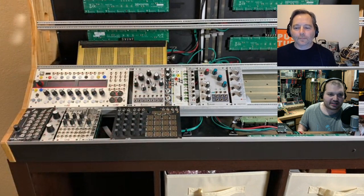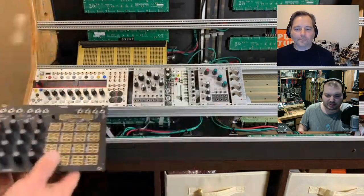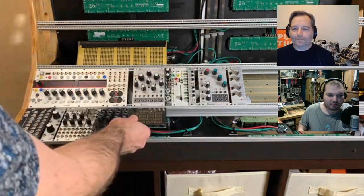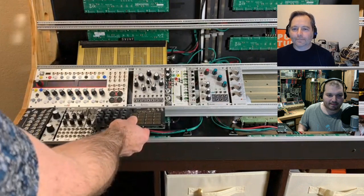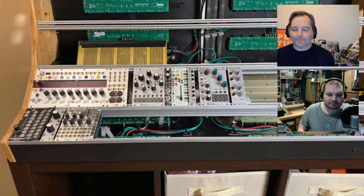Okay, we're getting towards fleshing out this note and trigger section. Of course, it's not all plugged in, but I'm not putting this one in yet because it would cover up the rest of my bus board. I wouldn't be able to plug in power. So that's going to go in last. And I'll do all the screwing later.